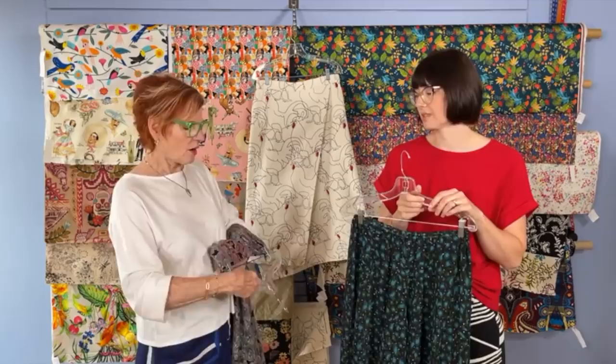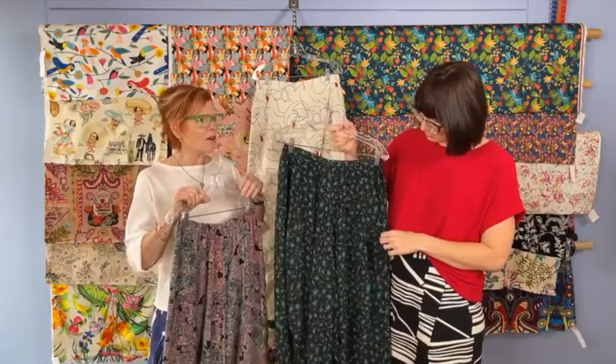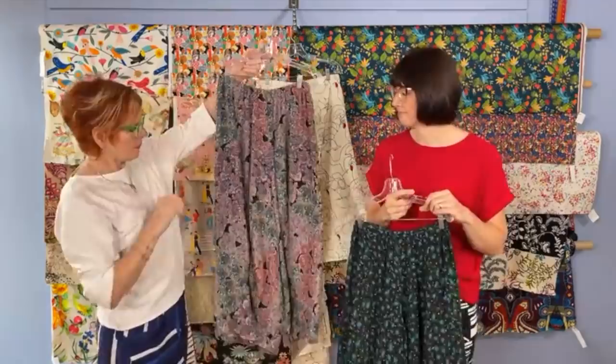Now we normally think about that as a very dressy fabric, but we're putting this into casual wear. So these are the ones that you made, and this is one of the kits. You can see that they're a full leg, but when you make them in this very drapey silk georgette fabric, they're very slimming, really, when they're on. You'll see pictures of us. We went to Lawrence, Kansas, and went to a Japanese garden and took the photos, and they turned out pretty good. So this is mine, a paisley print, and yours is we're calling it River Rock.